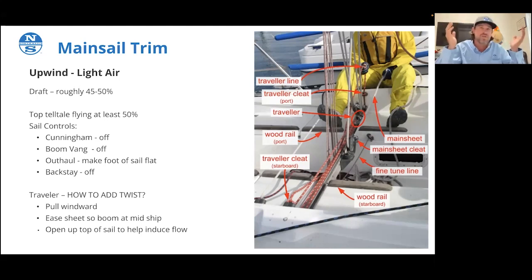And you would look up at your telltale and see if that telltale is breaking or if it's flying all the time. If it's flying all the time, you're going to want to add a little bit more tension. And if it's stalled all the time, you're going to want to ease a little bit to open up the twist. So in terms of sail controls, it's pretty light air. Other than the one incident I talked about before, we have a bit of an older sail.